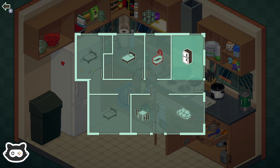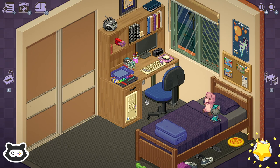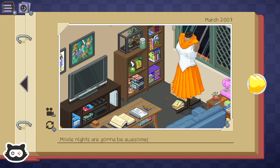The bathroom — what's wrong in the bathroom? Our nail clippers is the only thing that's wrong. Can we just stick it in our drawer? Yes! There we go! What's our favorite room? I'm pretty proud of the bedroom actually, but we've already got a picture of the bedroom. Maybe we should go with the living area, the lounge — I feel that's probably the best one. Awesome, it looks quite good! We've unlocked more stickers, which is good. Movie nights are gonna be awesome, and so are the gaming nights!